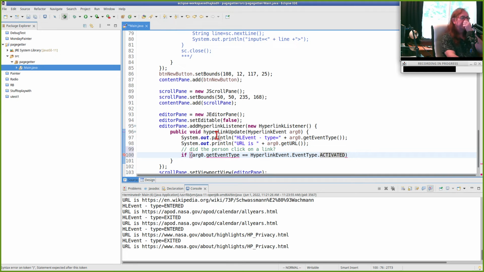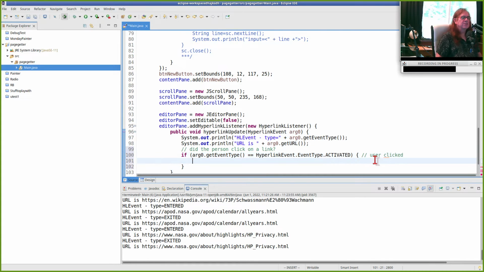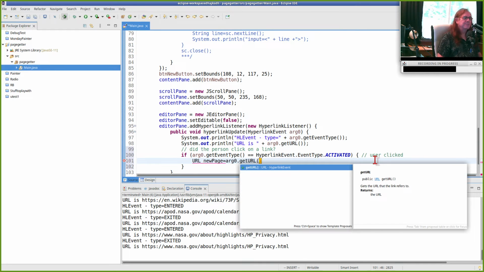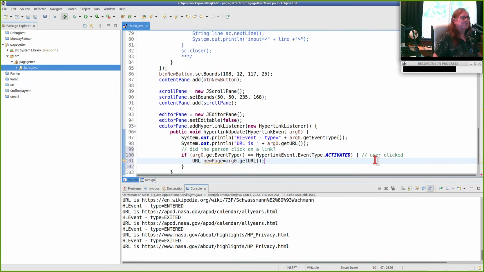Alright, so if arg0.getEventType, that's a method call, returns HyperlinkEvent.EventType.ACTIVATED, so the user clicked, so URL newPage equals arg0.getURL. We don't have to do this.